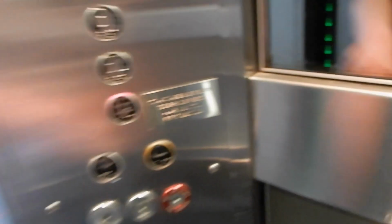Here's level one. And outside is the other lift. Stop button, which I've tried, it works. These are EPL modernized by Kone. EPL, modernized by Kone, actually. 1987 installed, modernized 2002.